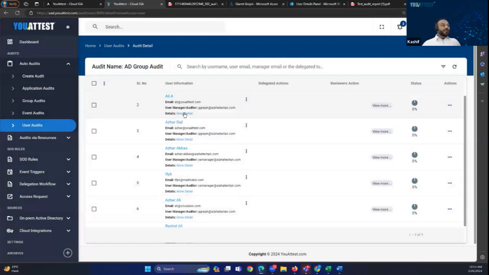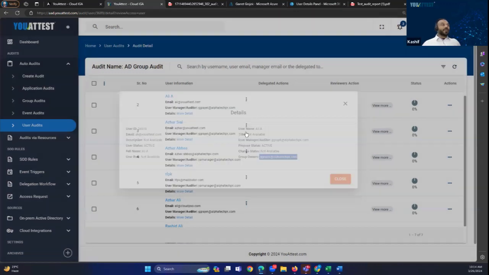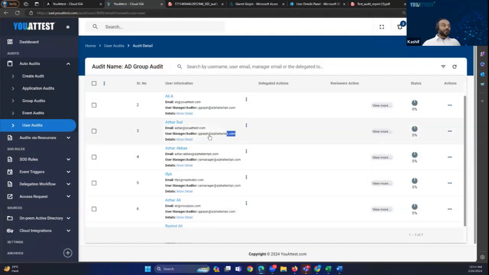But you see more details. You see the group owner information as well. In case you would like to assign it to a group owner, the information is there. But let's say you want to assign it to a manager who's directly managing these users, the manager's information is also there against each user. So I'll just go ahead and show you something else.